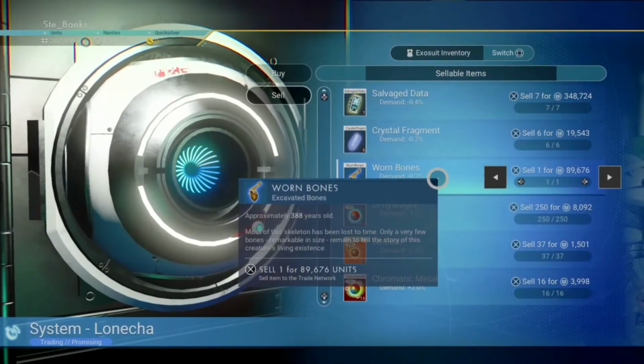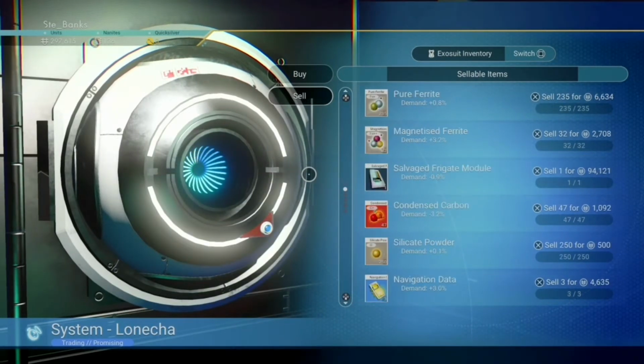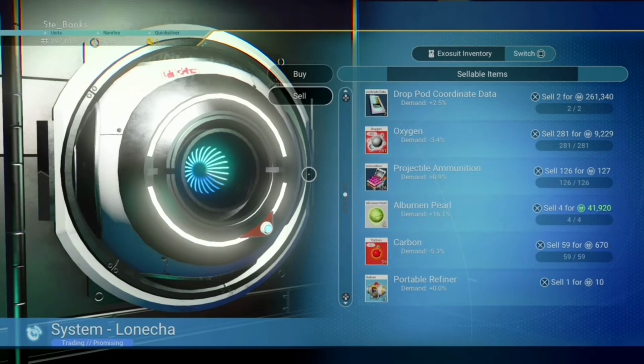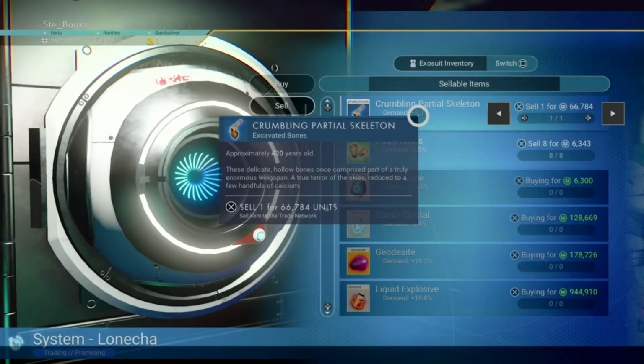Now, there are 3 types of ancient bones that you can come across: common, uncommon, or rare. Yep, you've guessed it, the rare ones are worth more than the common ones. Those pesky common ancient bones.